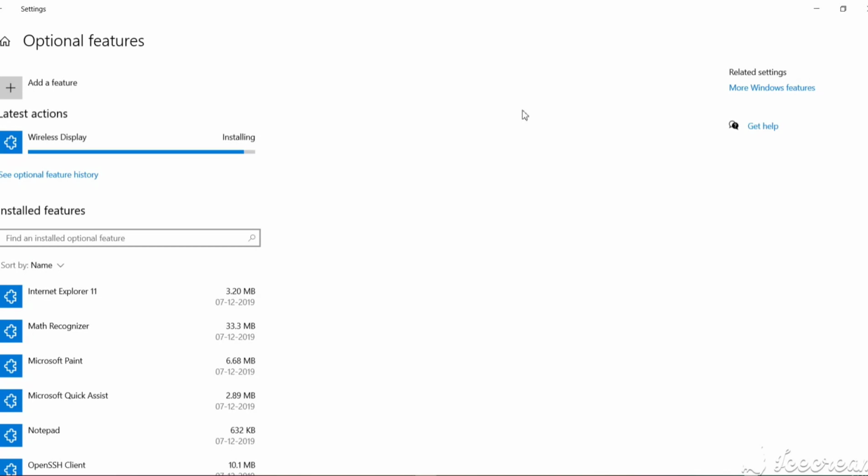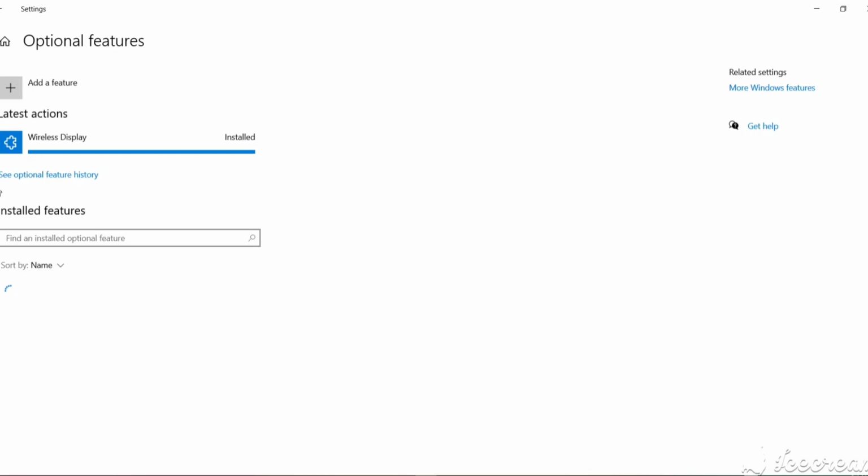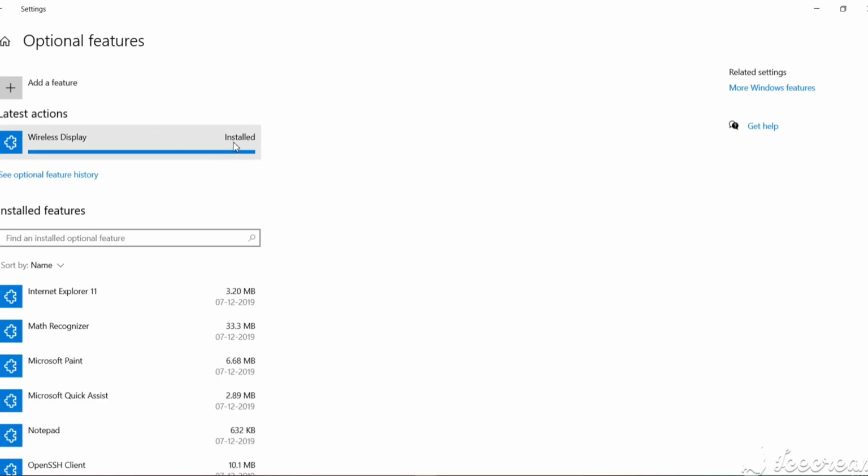So the installation is about to complete. You need to have the wireless display feature to display the Android screen on this PC. So now it's saying it is installed.